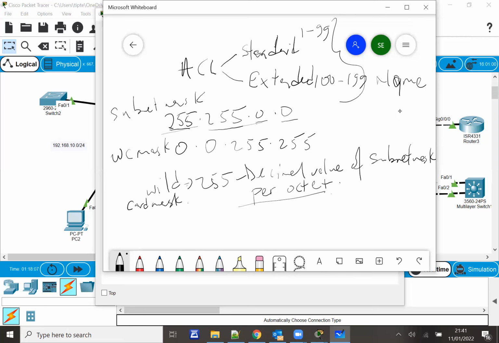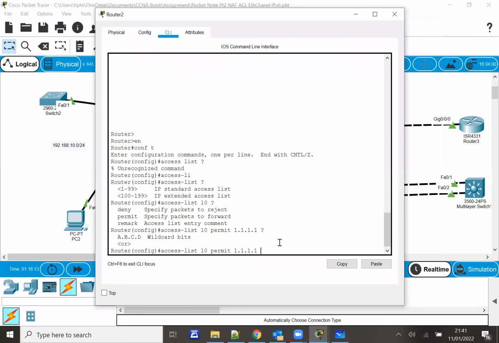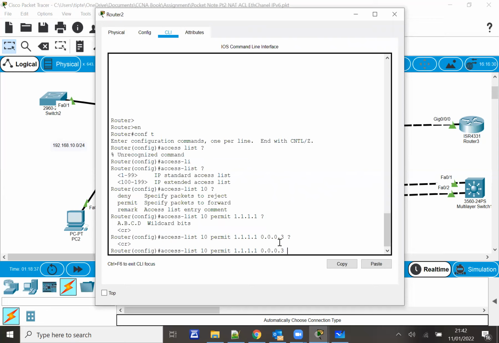All right. So we just go back there, and it's asking me for the wildcard mask. Let's just use /24 for example. In fact, let's use /30, just something that comes to my mind. /30 will be 0.0.0.3, something like that. Yeah, that will be /30, and that's it. So it's only permitting us to do the IP address.